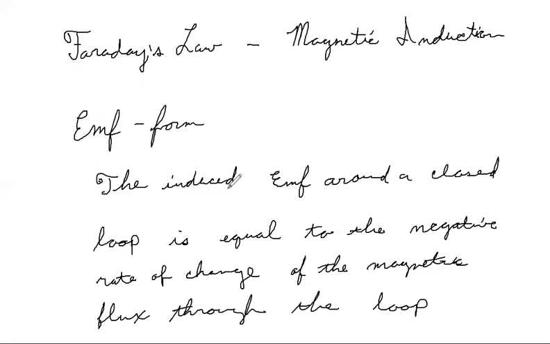So I'll change colors there for magnetic fields. So we'll imagine that we have some magnetic field which goes in and pierces through that loop. So you have magnetic field in red there. Now, this is kind of the initial magnetic field, and we're just going to take this to be there from start to finish. So if we go back and reread this, it says the induced EMF around a closed loop is equal to the negative rate of change of magnetic flux through the loop.